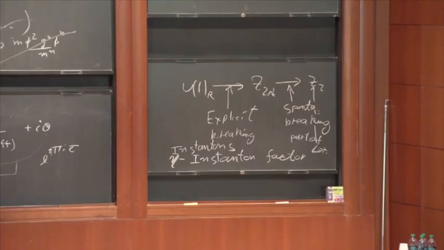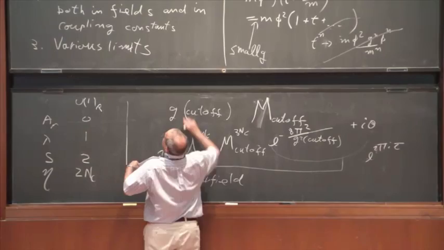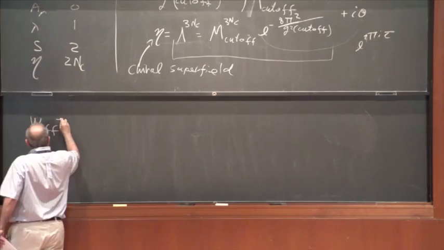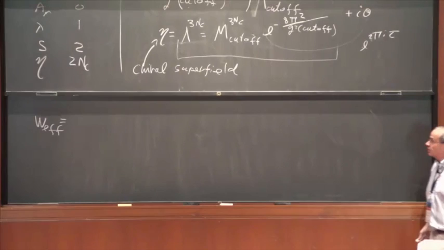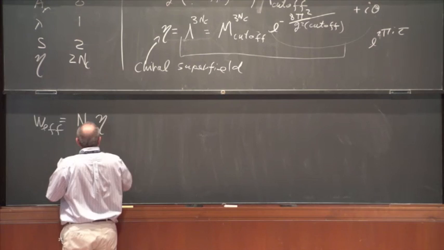Now, I'd like to summarize all this information in an effective Lagrangian because this is the spirit of all these talks. So what can I erase? I need almost everything. So I'm going to write an effective superpotential obtained by integrating out everything. I'll write the formula, and then I'll motivate it. And then I'll make a lot of comments about it. So the answer I'm going to write is nc eta to the 1 over nc.